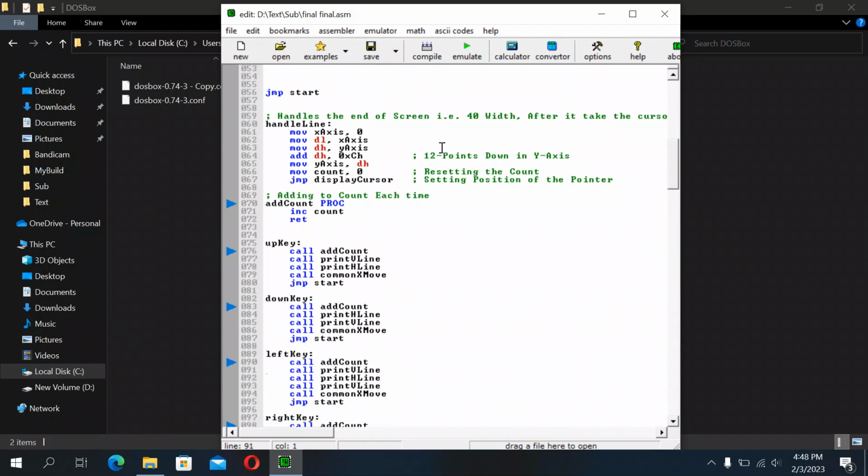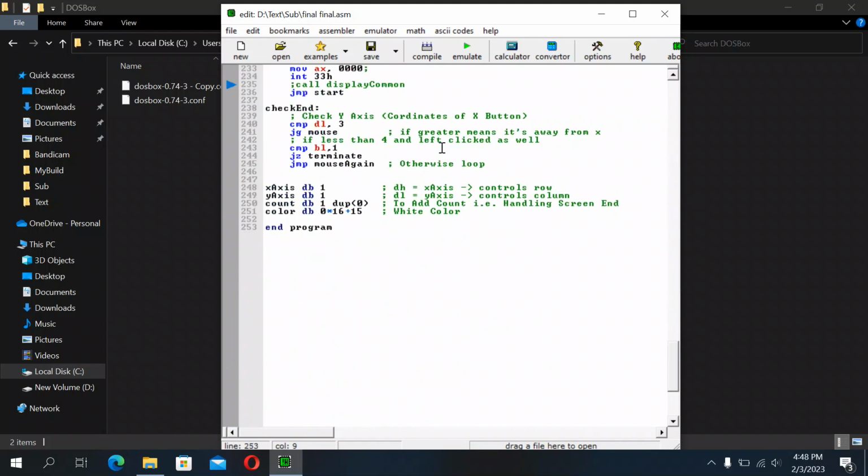Okay, and this is our add count function. This is being called in each pattern. Okay, so after each pattern it just increments by 1. Okay, these are the variables that we are using in our program. Okay, so for colors we have this one. This is actually not being used right now, we could actually remove it.